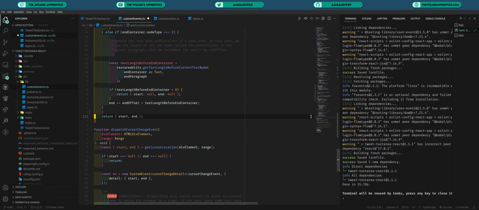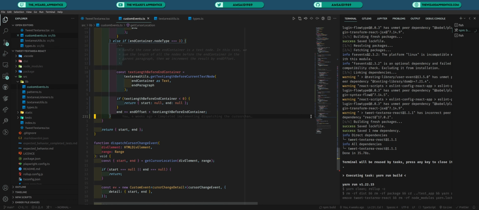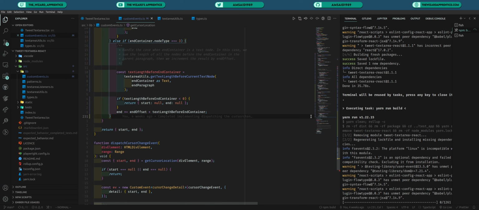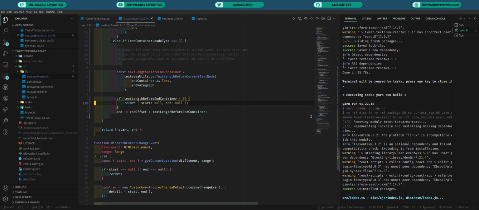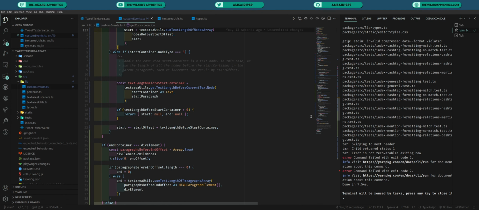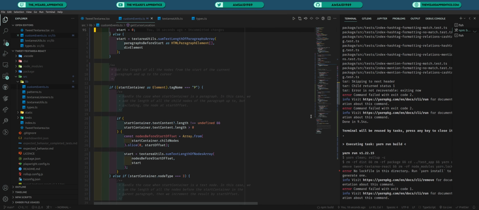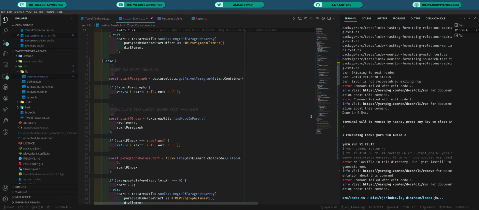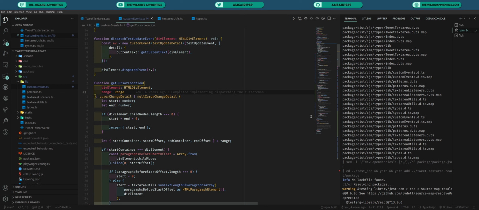Basically delete all of that, and then let's save. And we need to build again. Doesn't seem like we have any errors that are detected by VS Code.